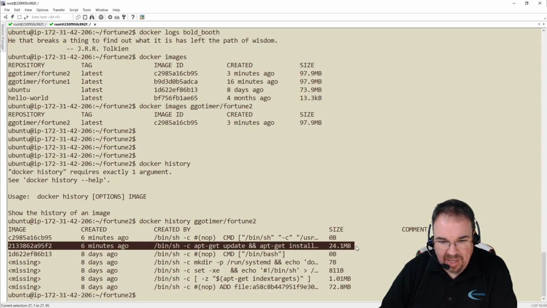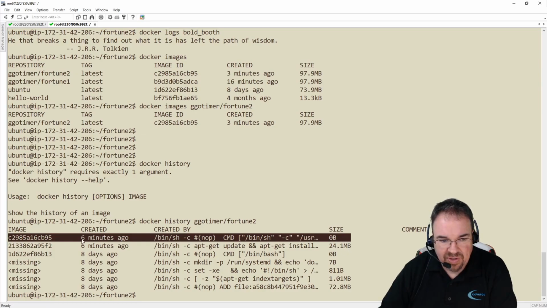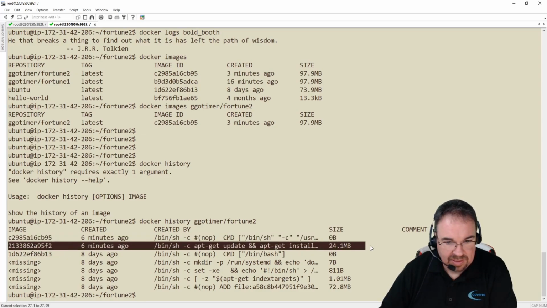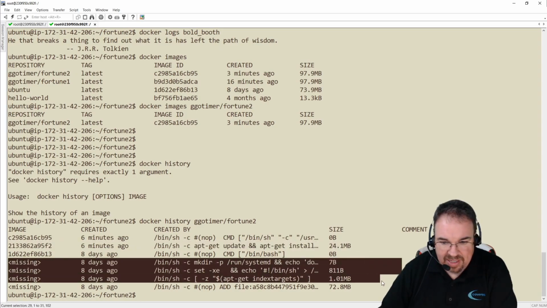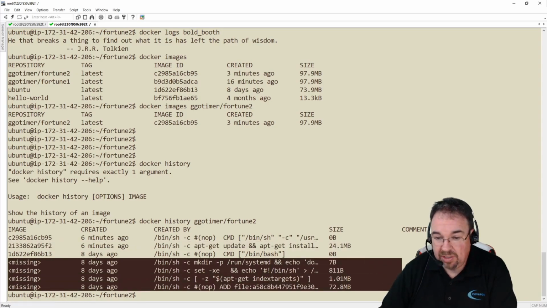We went ahead and threw a layer on top of it because we had one run line in our Dockerfile, so that created one extra layer. And then another piece for the no op for setting the default command for us. So we have 5 layers now, this one and these 4 in our image.